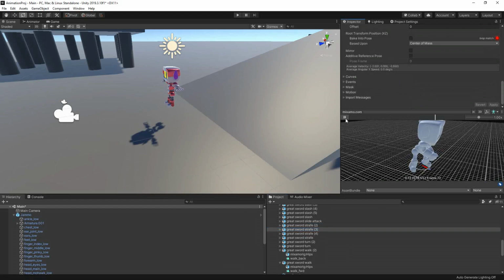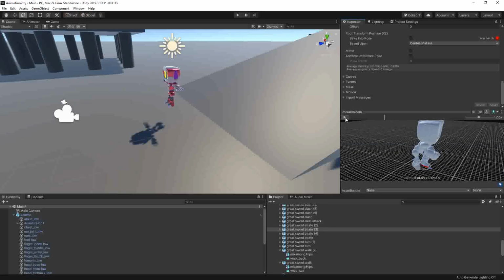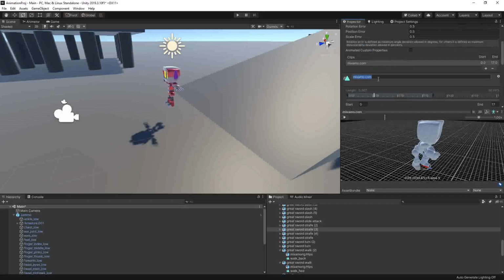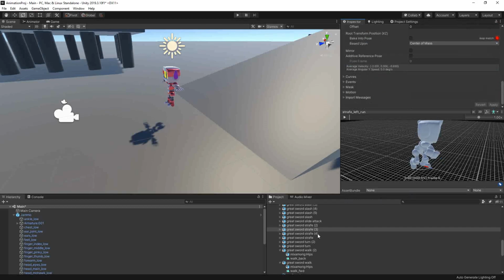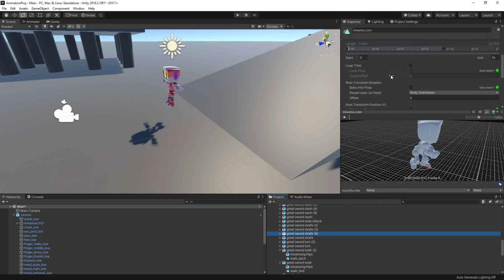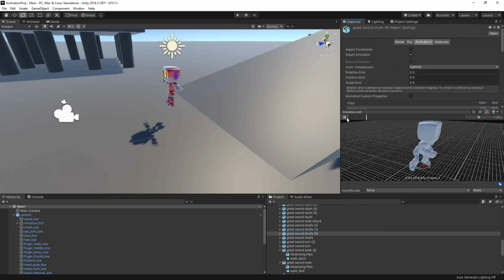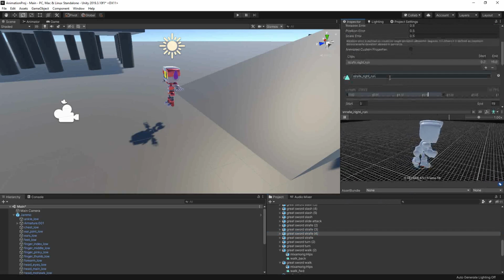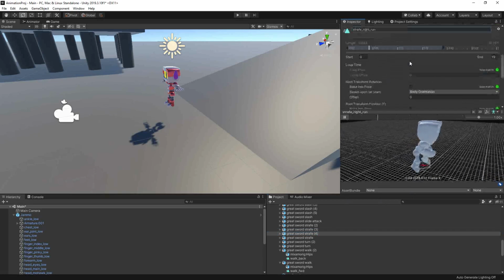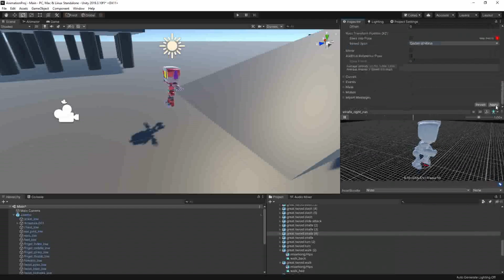This one is a strafe left run. And loop. And this one is strafe right run, yeah, and loop. Apply.